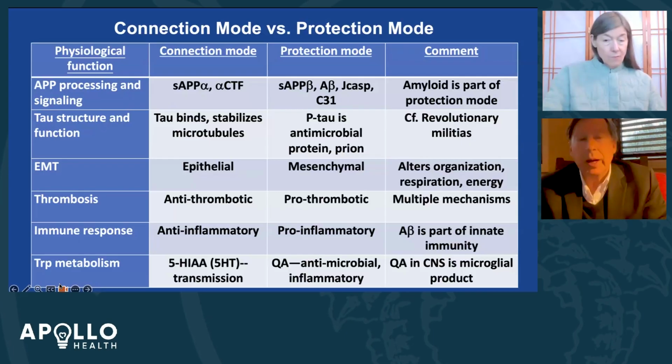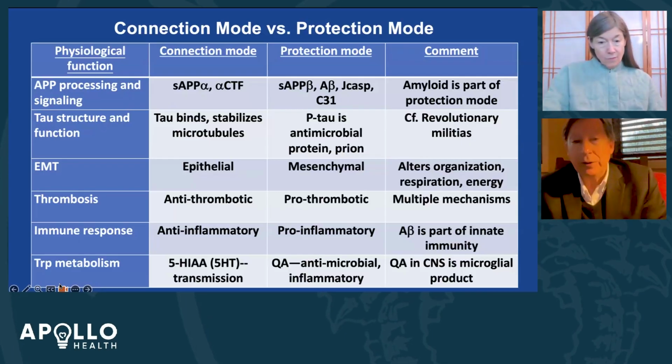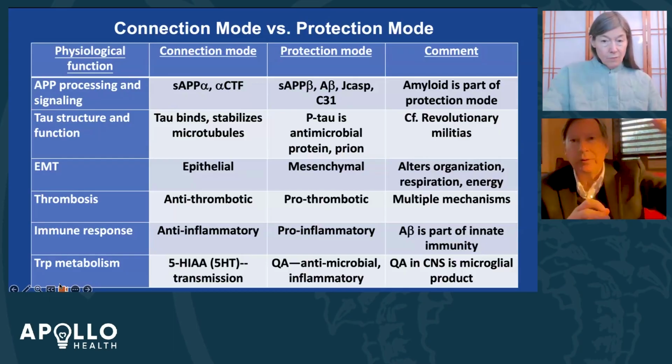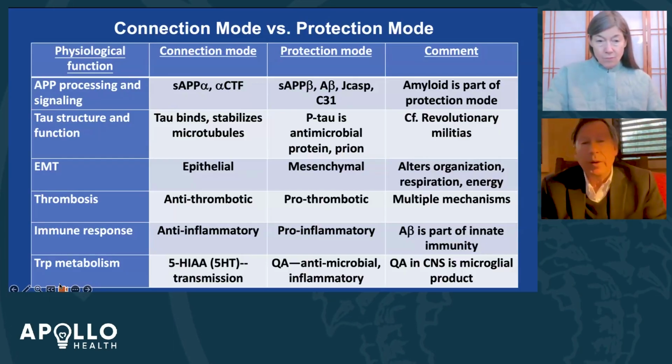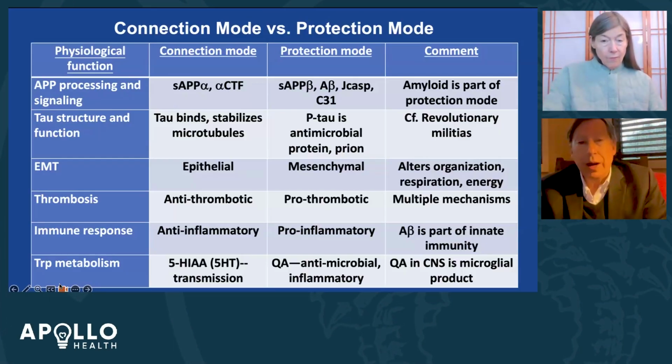And so when you are in this connection mode, which is where you're now cleaving your APP at a single site, you're making sAPP alpha and alpha CTF, which are both, one outside the cell, one inside the cell, literally telling your neurons: make and keep synapses. So you are maintaining and producing memories and things like that.